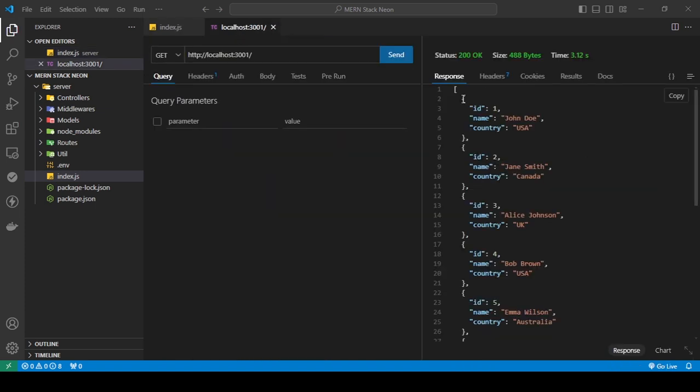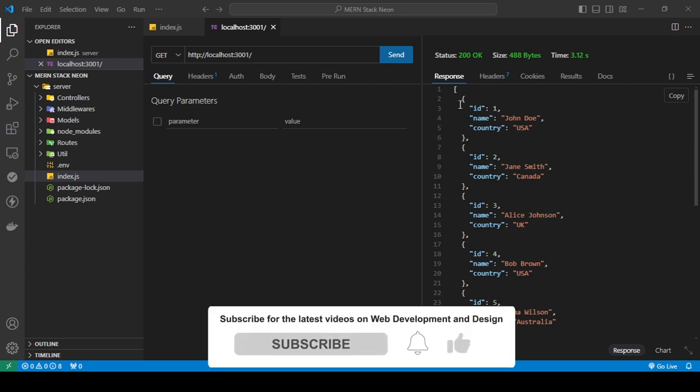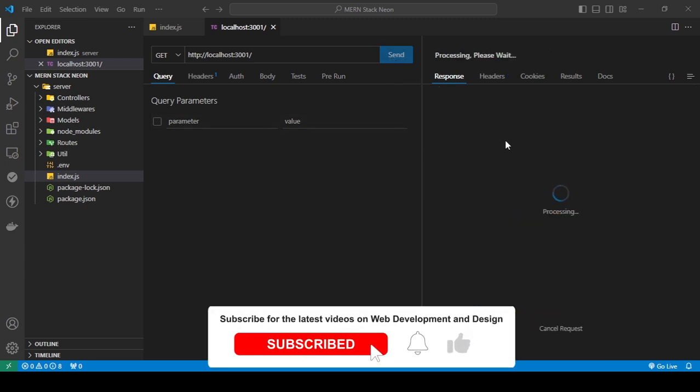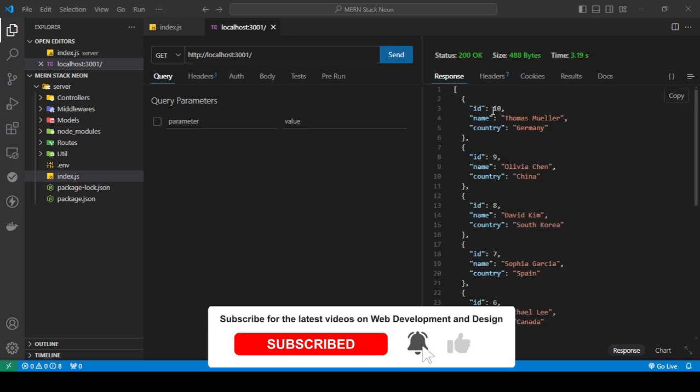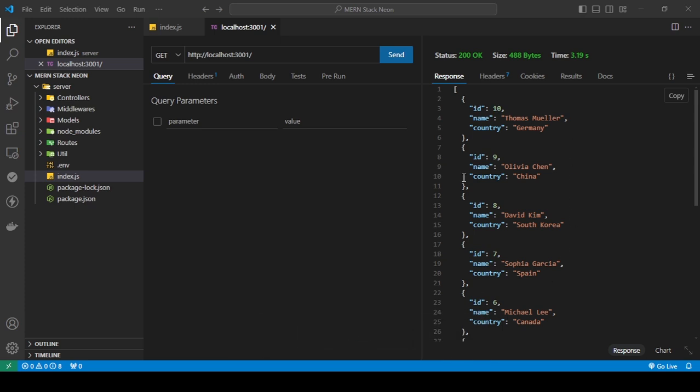So I'm gonna save this and I'm gonna show you. Now it will go in the order of 10, 9, 8, 7. Okay, so if I make a request using the ID as the column it should use to arrange all of my users, I'm getting 10, 9, 8, 7, 6, and so on and so forth. So this is how you use the order by.